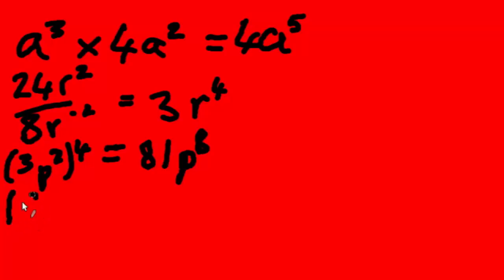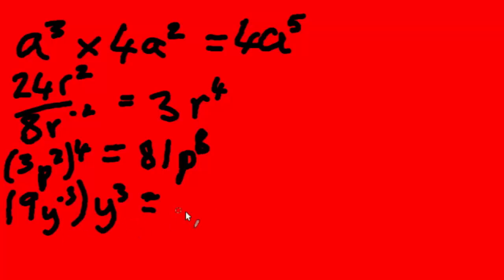Okay, the next one was 9y to the minus 3 multiplied by y cubed. Now I see a couple of different types of mistakes here. Firstly, sometimes students read this as almost like 9 plus y to the minus 3, and so they multiply the 9 by y cubed as well as the y to the minus 3 by y cubed. It doesn't work like that because once again this is a product, and I point out that 5 times 3 in brackets times 2, well, we don't double the 5 and the 3, do we? We just double one of the 5 or the 3, because 5 times 3 times 2 is in fact 30 and not 60.